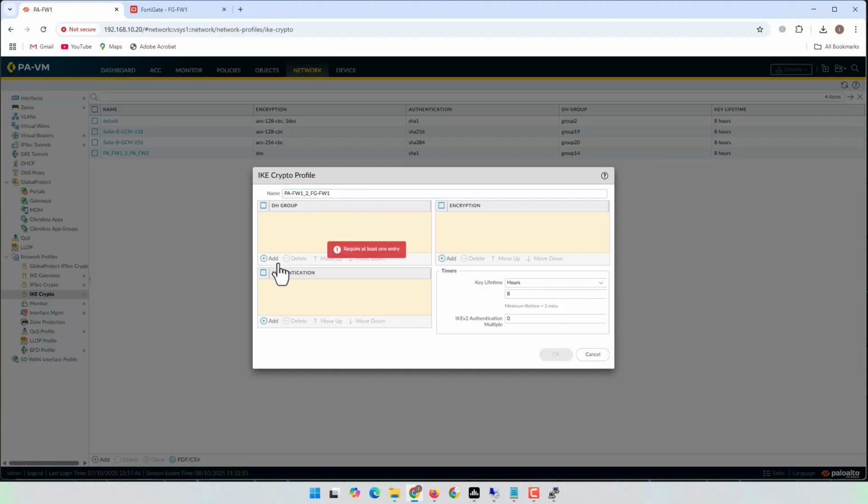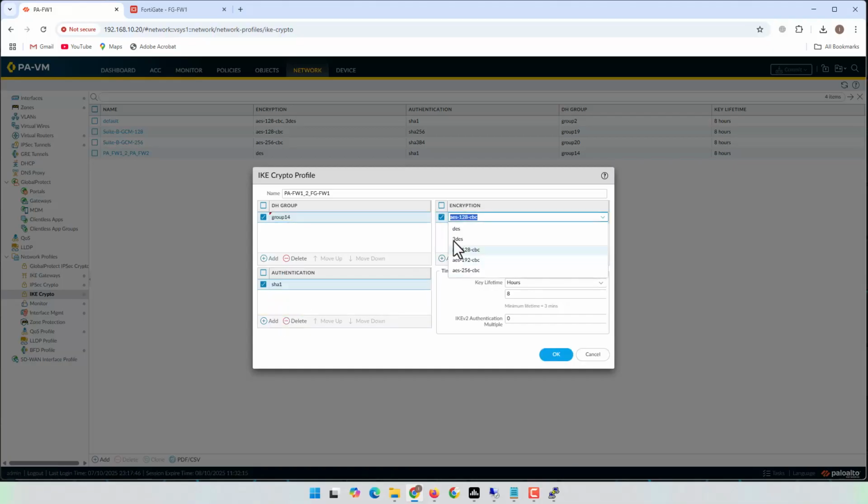For the DH group, let's use group 14, for the authentication let's use SHA, and for encryption let's use this. As I'm using the evaluation license in the FortiGate that doesn't support the strong encryption algorithm, I'm just using this here to simulate it.